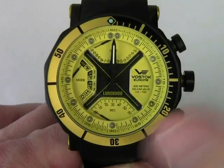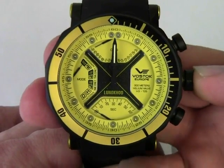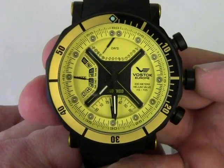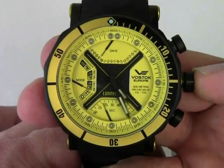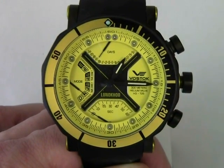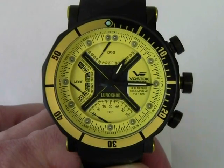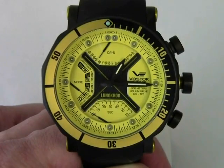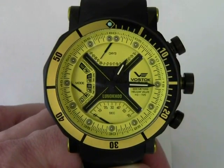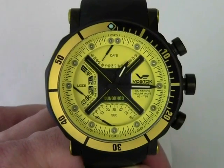Again, as a refresher, to move from mode to mode, you push in the center crown, or C crown. Local time, secondary time zone, and now we have moved to the countdown of hours. The first thing you want to do is determine where you want the countdown to start, and it is important to note that during this function, as in the countdown of days, everything on the watch is going to run counterclockwise because this is a countdown and not elapsed time.